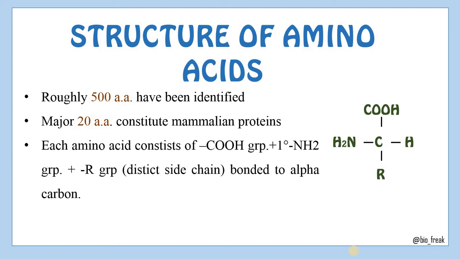Each amino acid consists of one carboxylic acid group, which is shown over here, which is acidic in nature as per the name. There is an amino group that is basic in nature. There is one R group or a side chain and one hydrogen atom that is attached to this carbon. Now this carbon is referred to as alpha carbon. In all amino acids, everything remains the same except for this R group, and the R group varies in each amino acid. You can categorize amino acids as non-polar, polar, acidic, basic or aromatic based on the type of R chain you see.